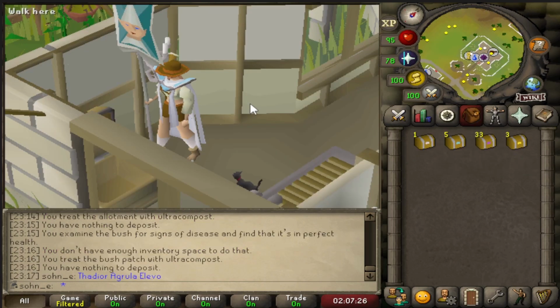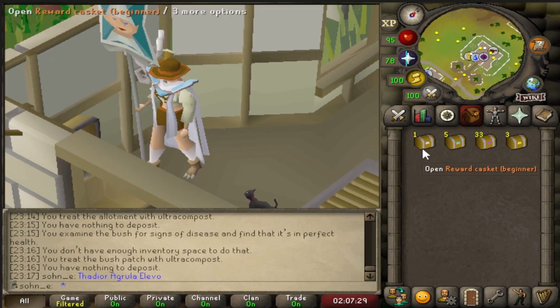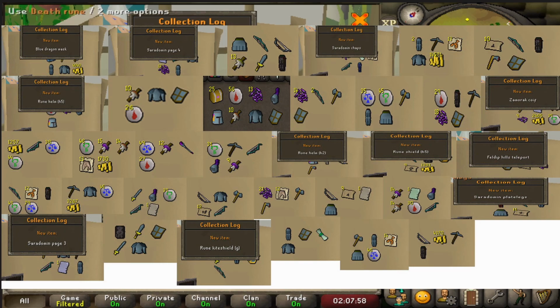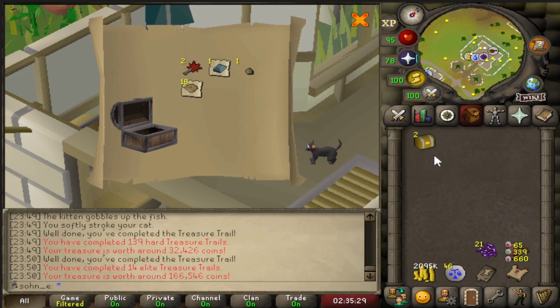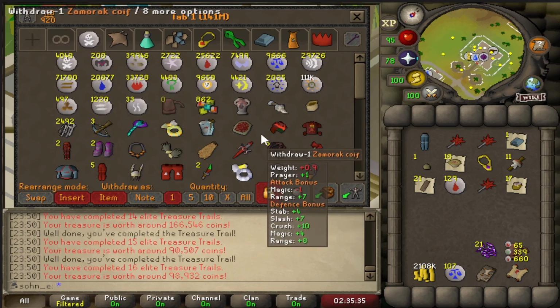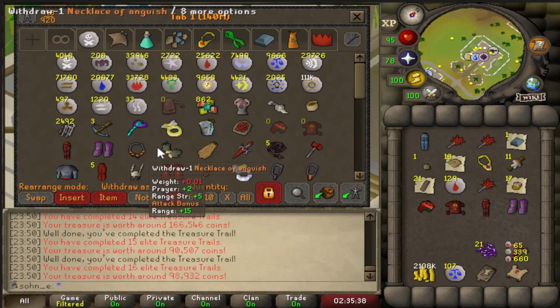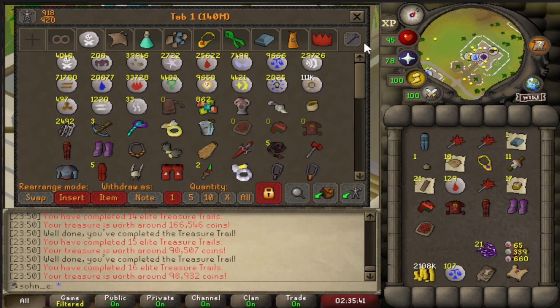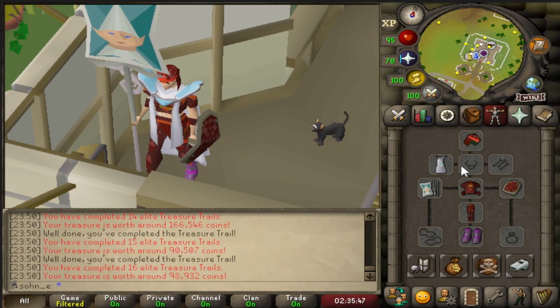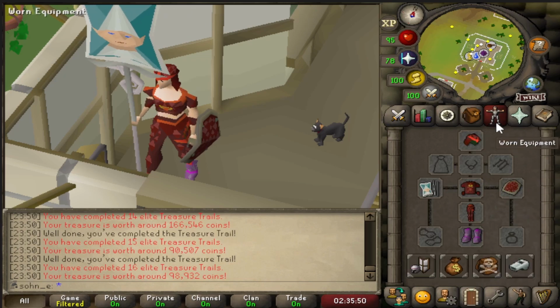I meant to open up all these caskets in the last episode, but I didn't. I'll open these really fast, and we'll stop for any unique. Since I didn't want to record all the other caskets opening, here's everything we got from the hard caskets. And from the elites, we got absolutely nothing. But the best thing we probably got from all those hard caskets is the Zamorak coif, because that's probably our best range helm that we own now. It also fits into the clothing spectrum, so we are all red armor now whenever we want to do anything ranged. And it looks sick.